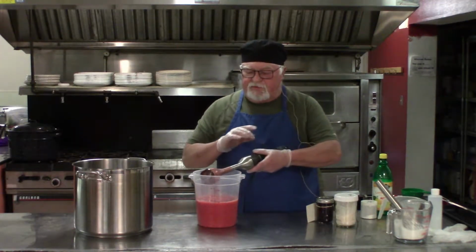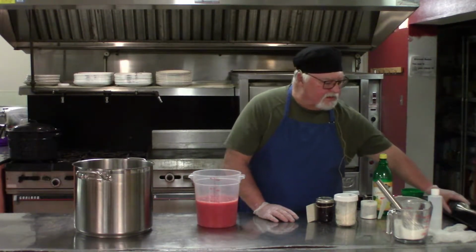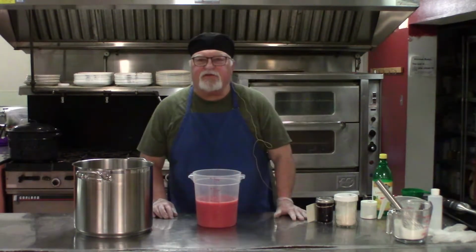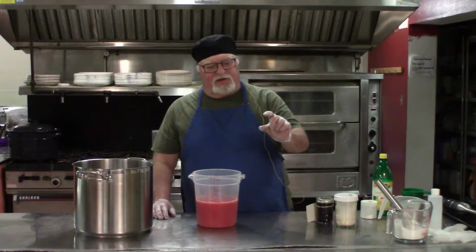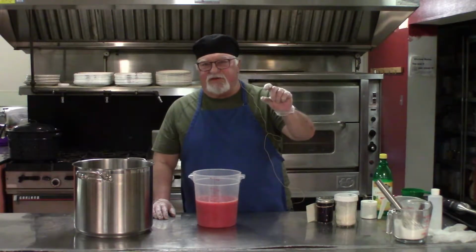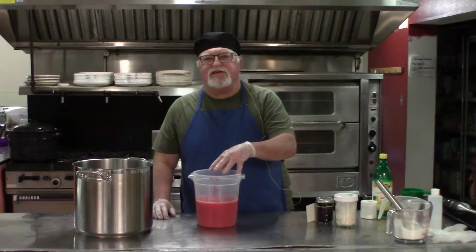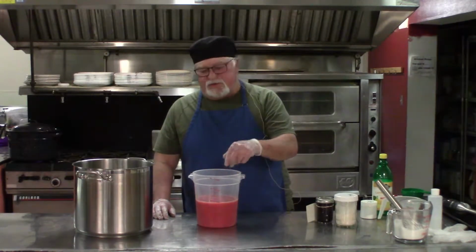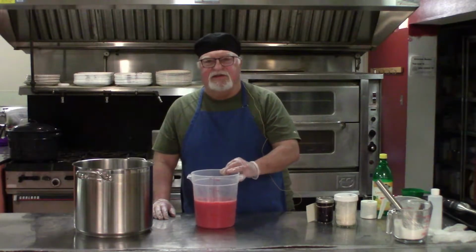Now we don't want to over puree it, because if you're familiar with canning, especially with fruit, you may have heard about fruit float, where when it completely sets up, you'll have a lot of the fruit floating to the top. That's because of the oxygen, the air that's stored in the fruit. So we don't want to over whip it, but only enough to get it well pureed.